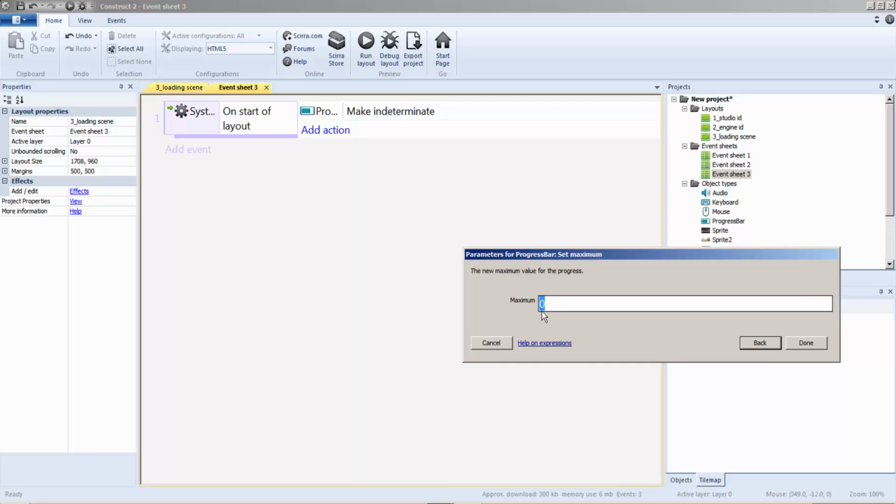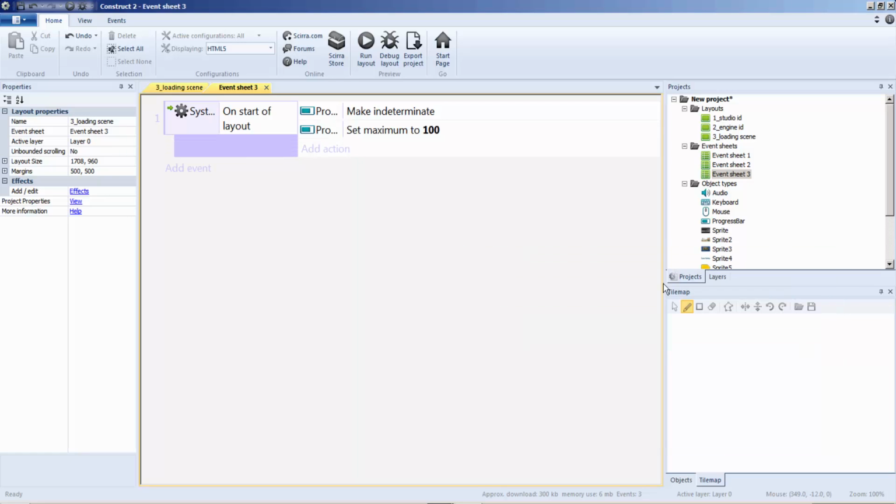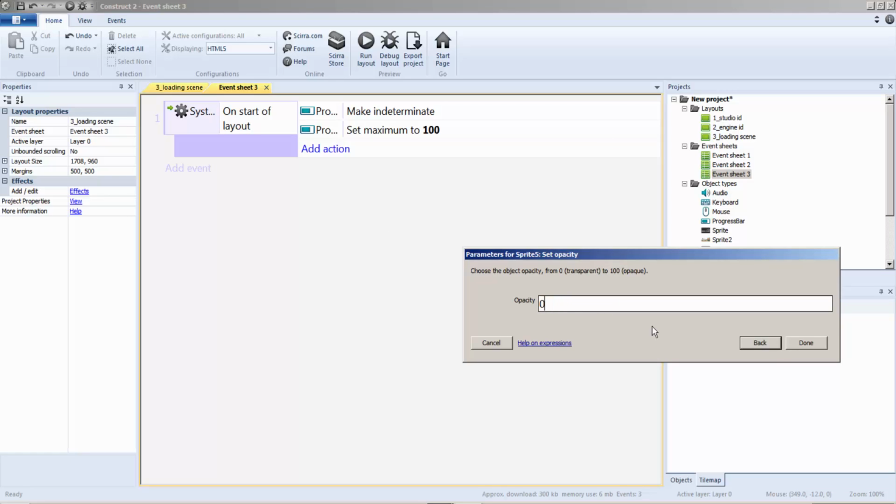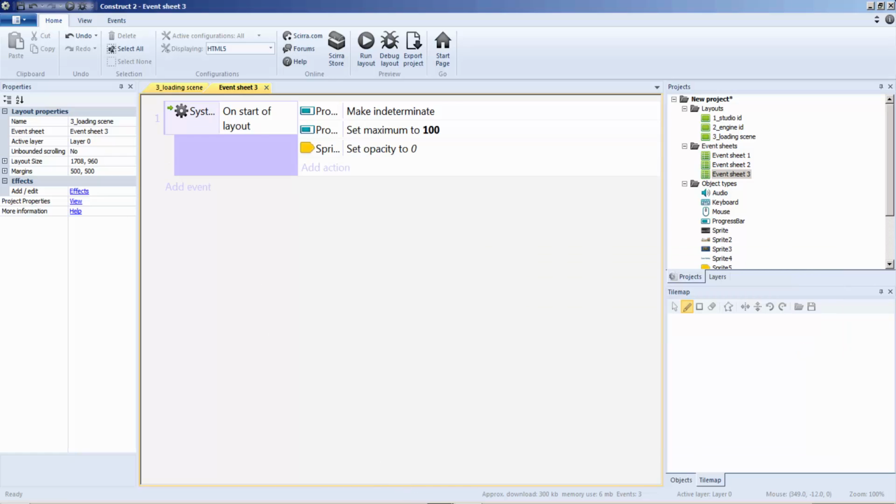Set maximum 100. Done. And then we want sprite 5, our arrow, to be invisible. So I'm going to set its opacity to 0. So it's not visible.